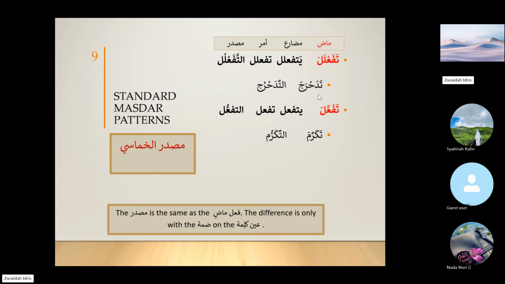This is fa ain. Ain does not change. It has a sukun. The change is on the ra, which is the first lam, the lam awal, not the lam sani, not the second one. So the change is here. Otherwise, it looks just the same. And the change here is, of course, the madin is always fathah. But for the masdar, it will change according to the function of the word, whether it's dhamma, kasra, or jar.